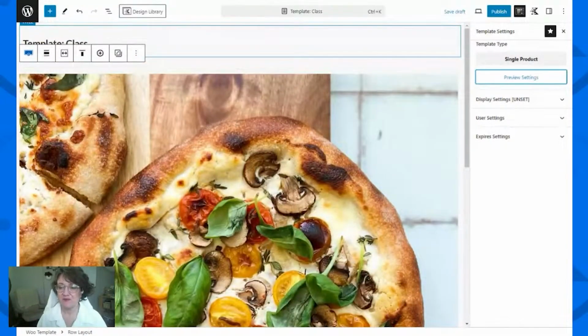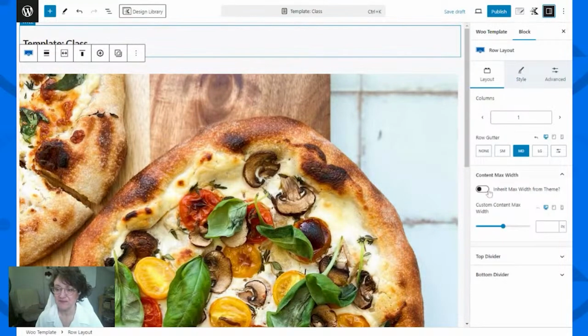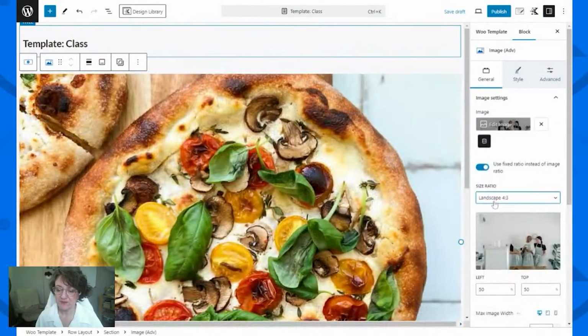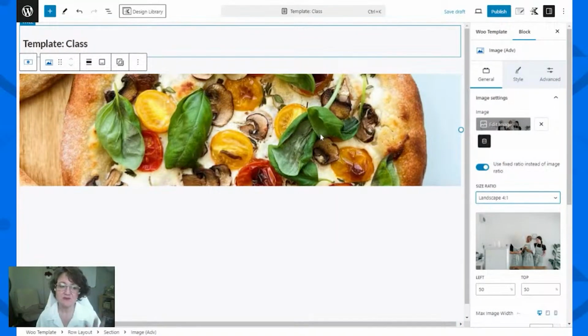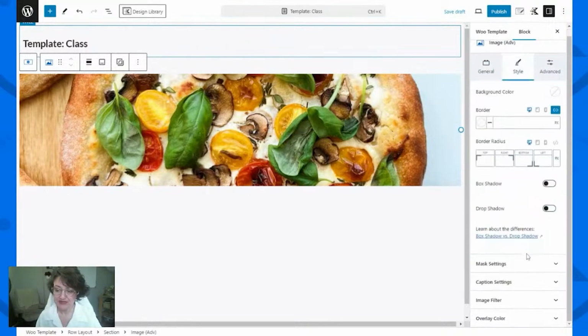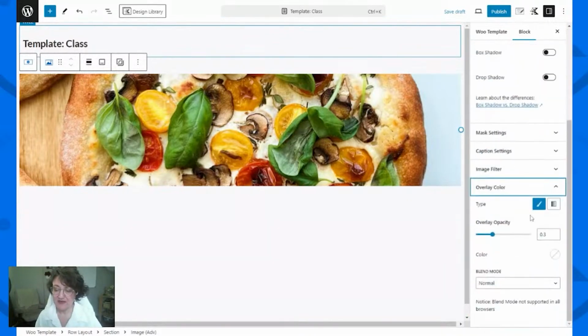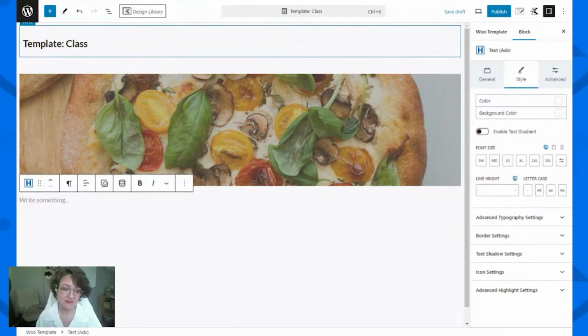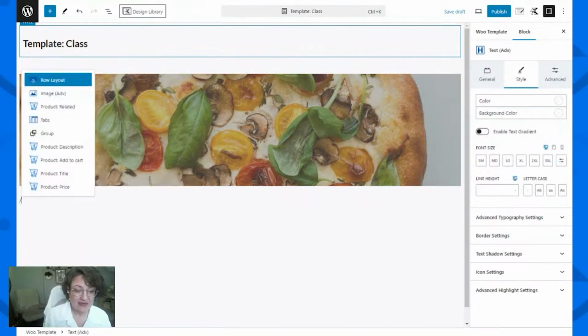Okay. Now we want to make it a skinny banner. So we're going to go back into the sidebar for blocks. And we're going to go to the image. We're going to use a 4:1 ratio so we can get a nice skinny guy. Now the reason I picked the advanced image block is because we want to put an overlay on it. We're going to go to style, down to the overlay color. We just want the tabs to show up a little bit better. So we're going to pick a color and we're going to make it a little bit more opaque. Perfect. Okay, that's it. Now we're going to add some tabs.